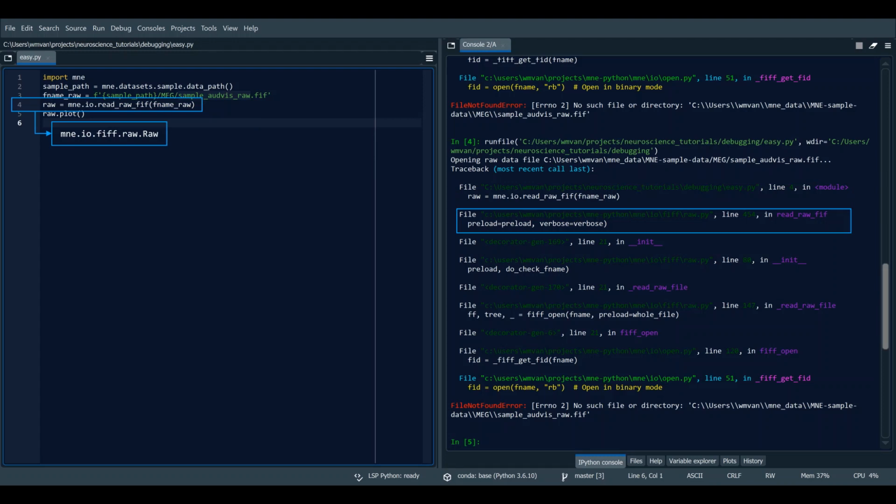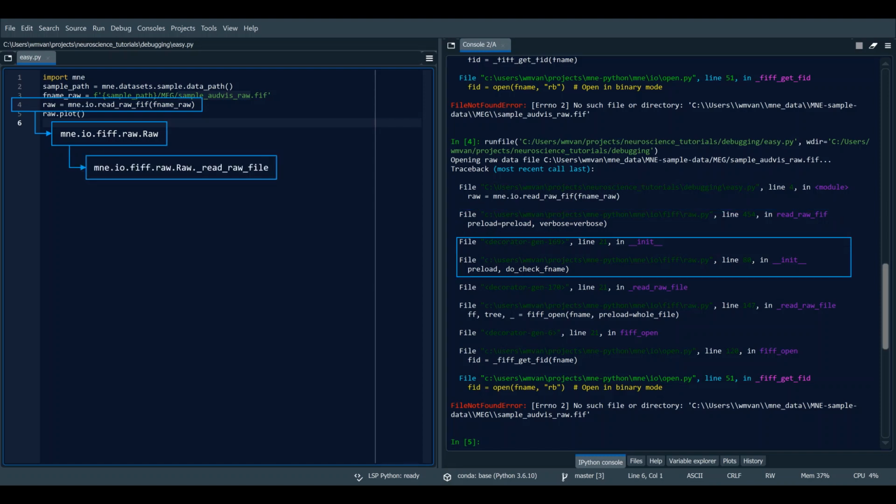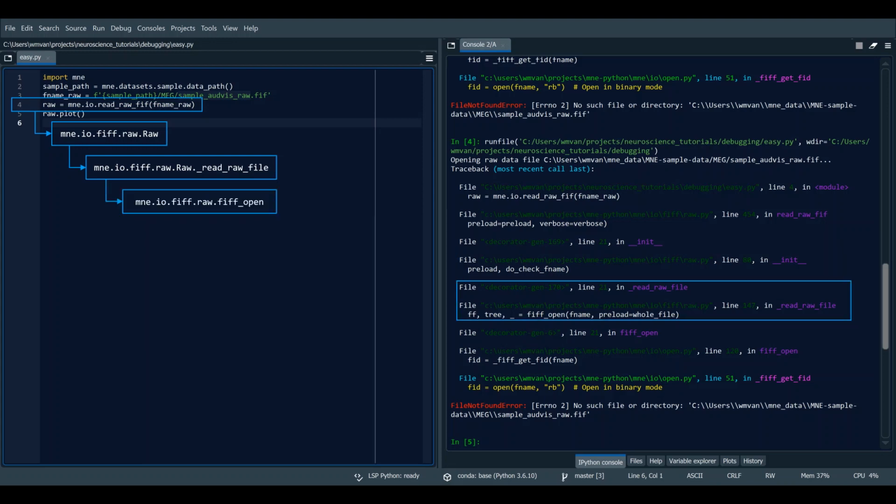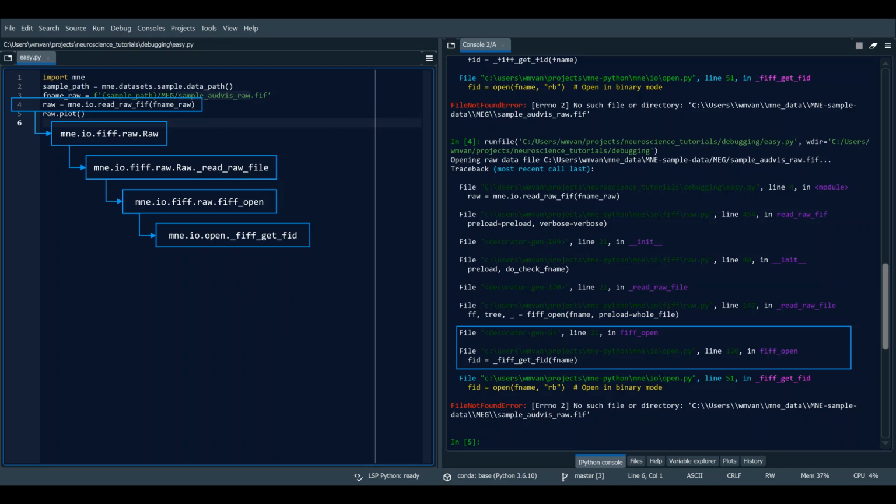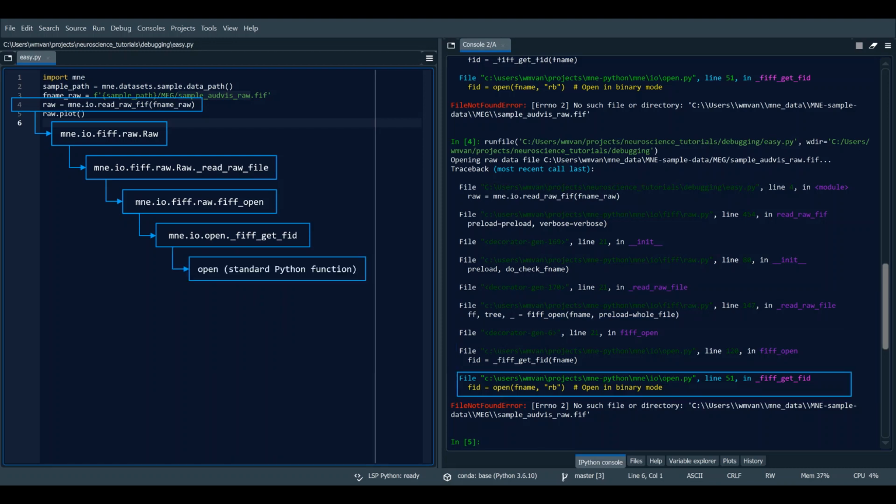Creating the Raw object worked fine until it tried to call the read_raw_file function. And this function was doing just fine until it tried to call the fiff_open function, which in turn called fiff_get_fid, which used Python's open function to actually open the file, and this is where all hell broke loose.